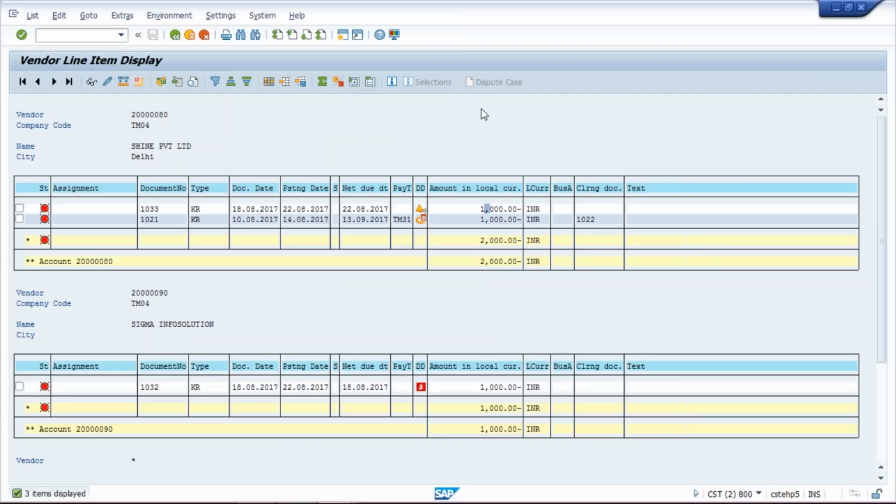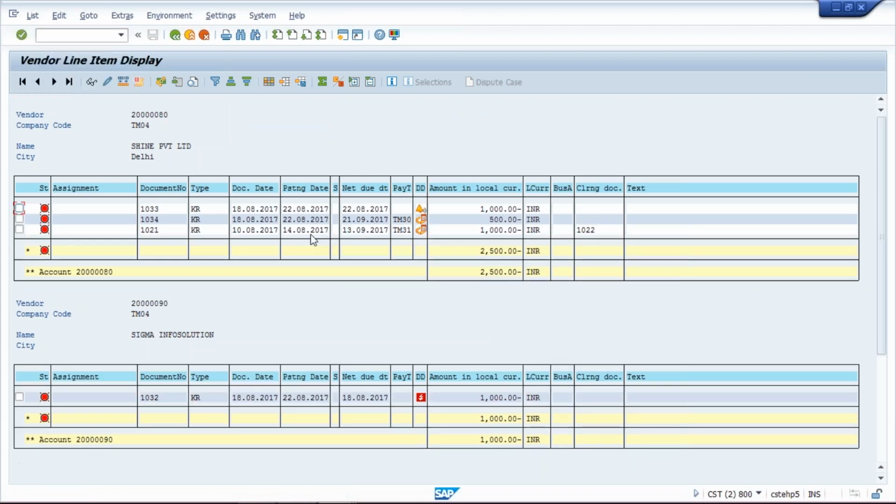Now see here, click on refresh. Okay, so now this item is overdue, this item is due, and this newly posted line item invoice is not due. If you click here not due, this is due and this is overdue.